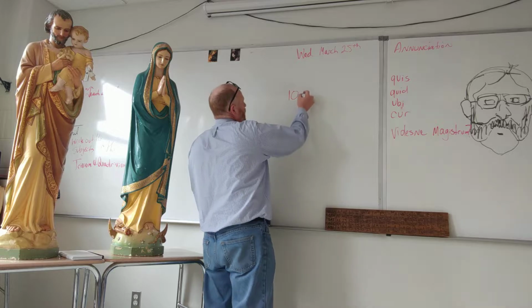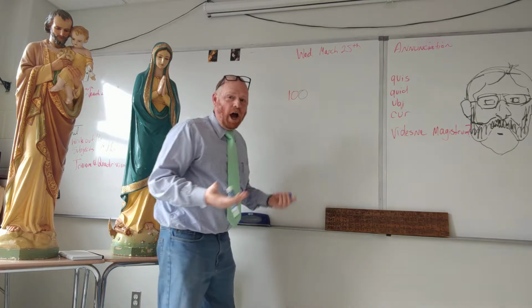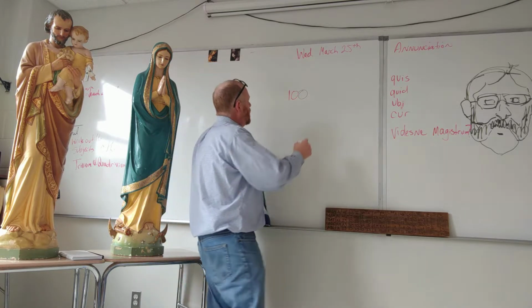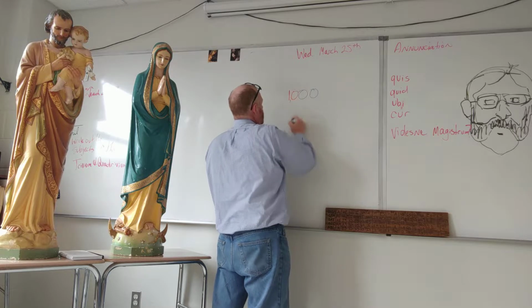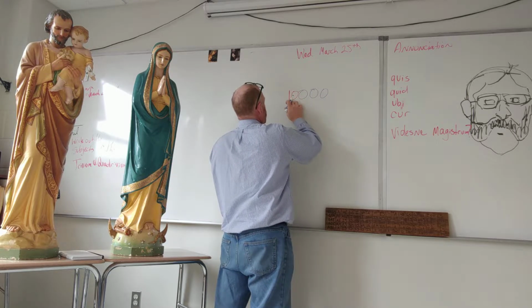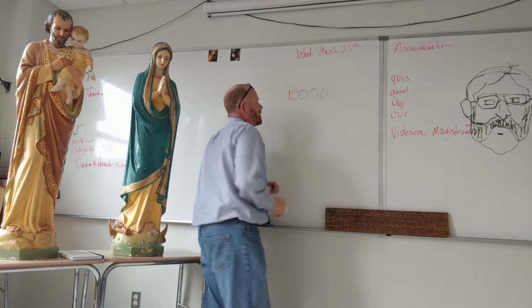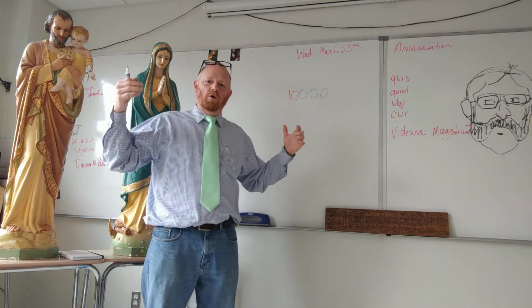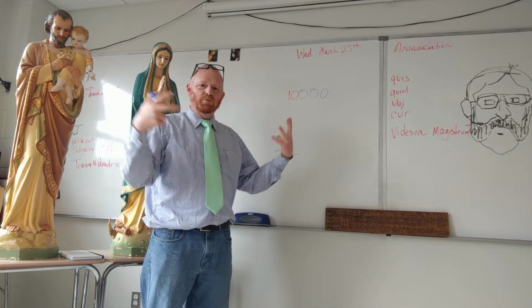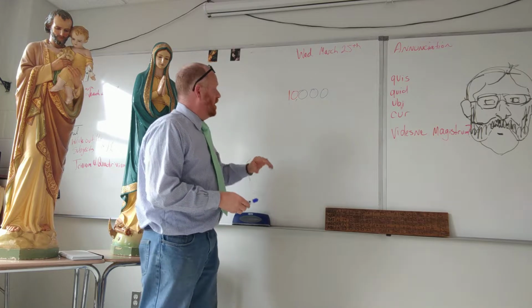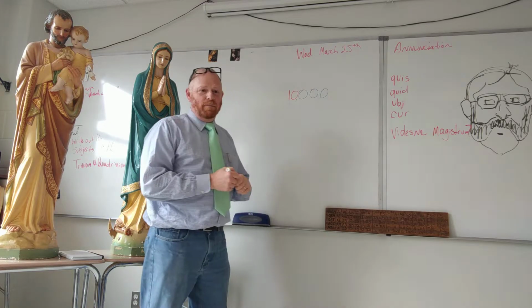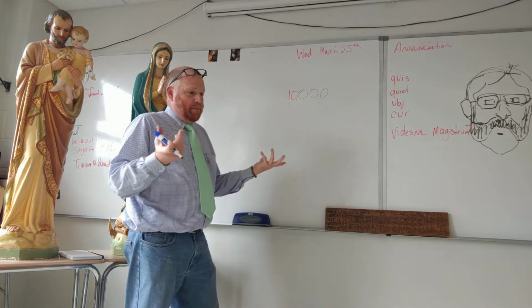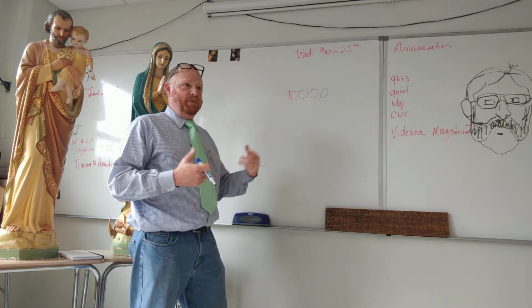So what if I add another 0? Now I have 100. If I add another 0, I have 1,000. Another 0, I have 10,000, etc. It allows us to work with much greater numbers in a much more compact and intelligible way. This is the Arabic method of, why? Because it was come up with by the Arabs.